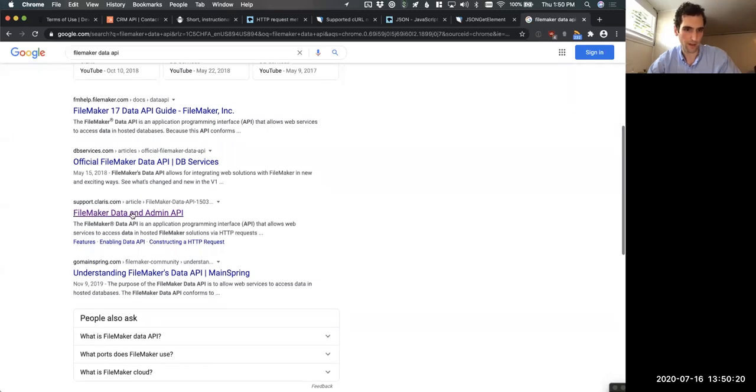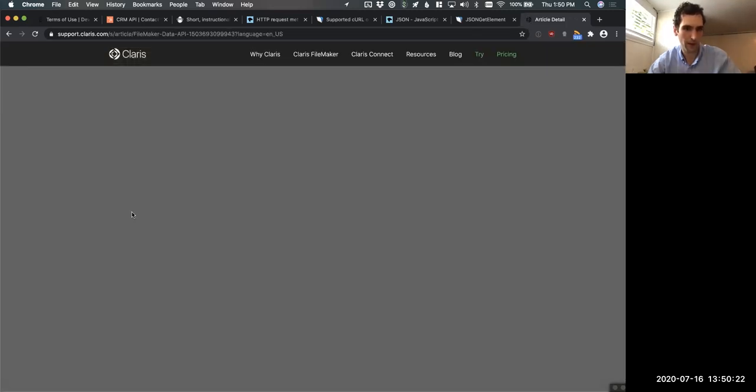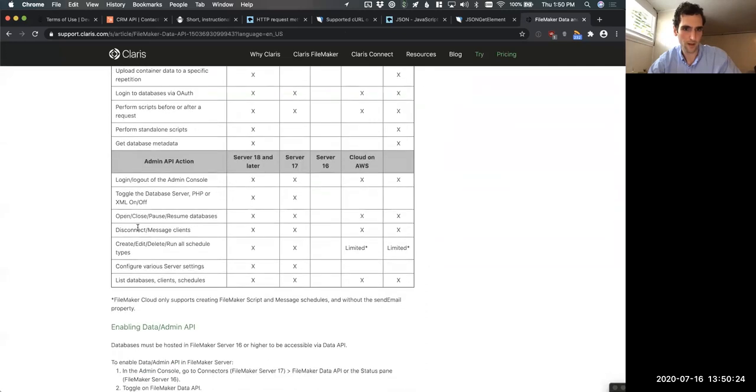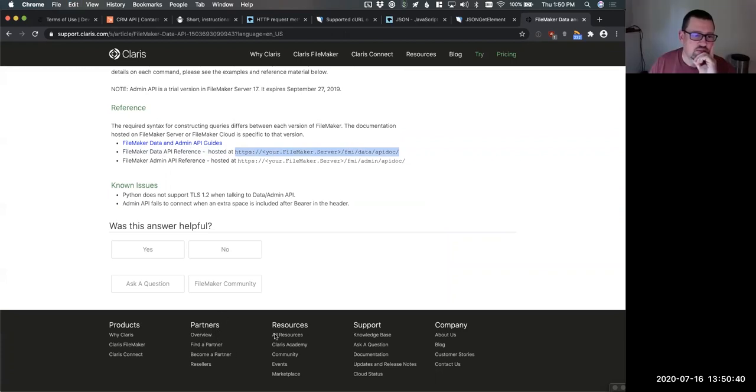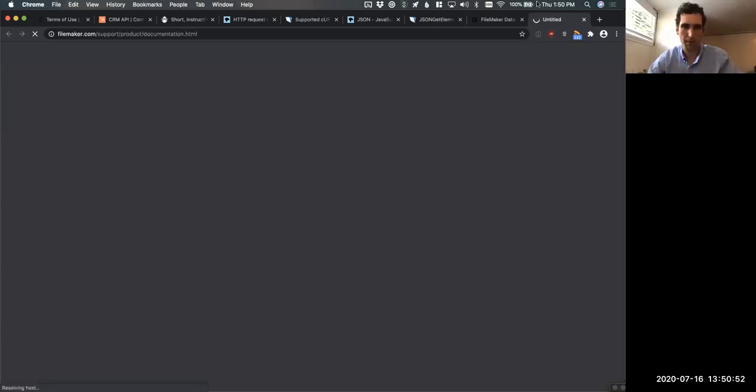I can never find it easily, so I'm probably not going to be able to find it here, but I'm looking for, oh yeah, it's going to be server based. This full Data API doc reference here. That's different than the API guide. I posted a link to the API guide so you would be able to see what's all available. Yeah, all right. Well, we'll roll from the API guide.